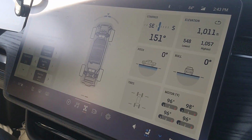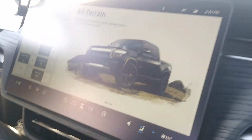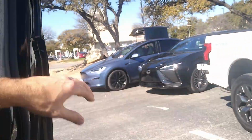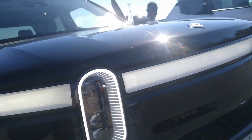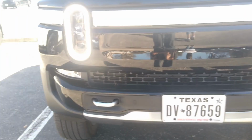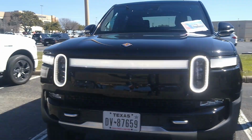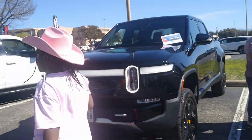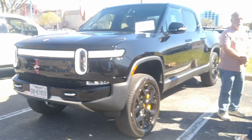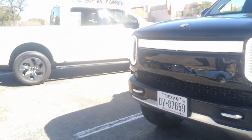And whatever I did, they just turned everything off. Got it. Awesome. You mind if I look in the front here? Sure. Let's make sure I get this right. There we go. Oh man, this looks so badass with it tipped up the way it is. It looks so aggressive. I really like it. And you can see it is low in the back as well, because of the camp mode. Oh yeah, I see how you set it up in camp mode. That's really neat. I love that. Okay, and here comes the front. Let's see.